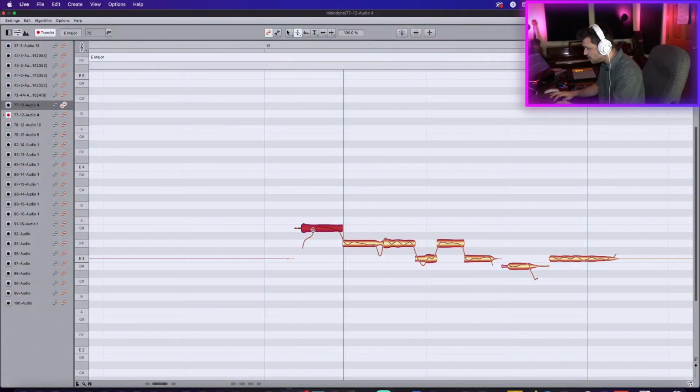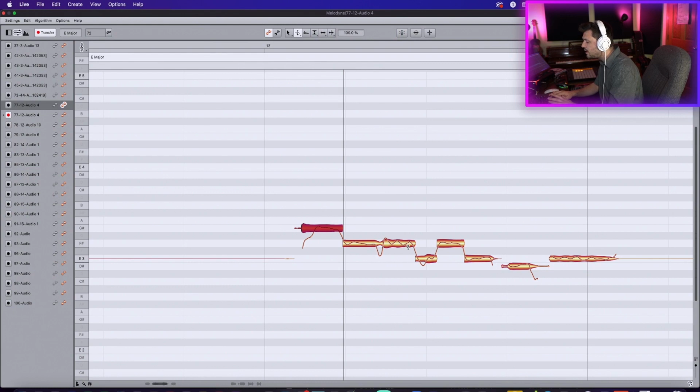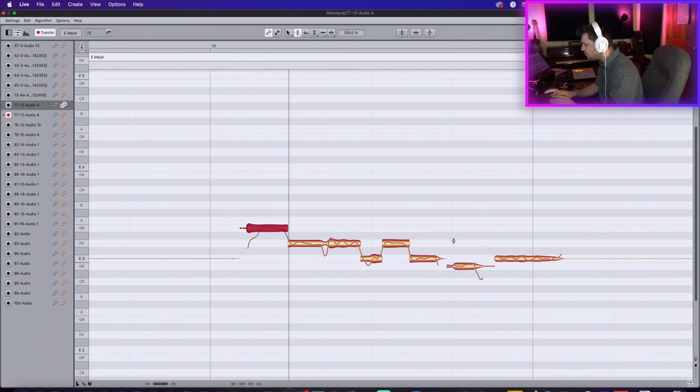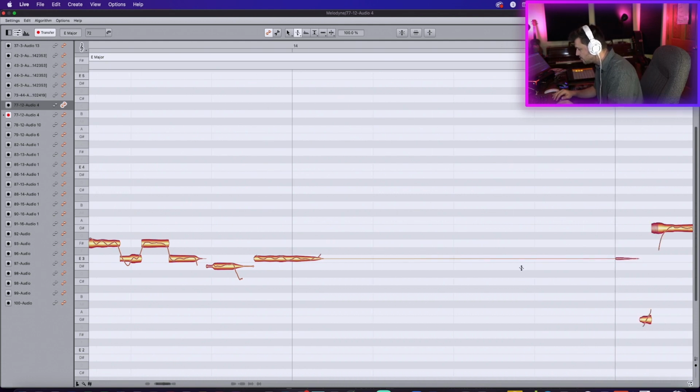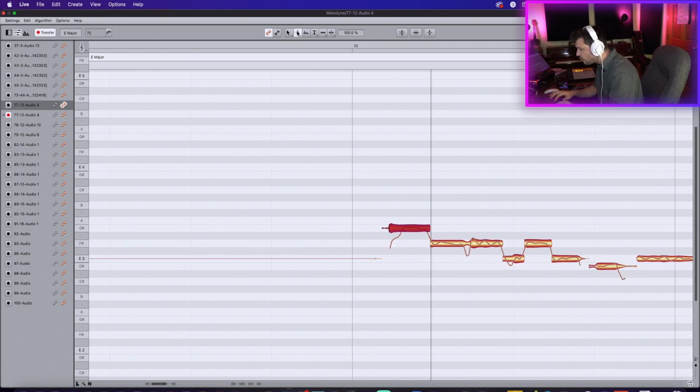Now your pitch is something entirely different. Let's look. Your pitch is this line right here. So pay attention to the line more than the blobs, all right? Paying attention to the lines will help you out so much more than anything. The blobs are just a representation of the waveform, where the average of the pitch is for that duration of time.